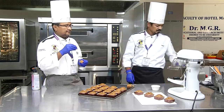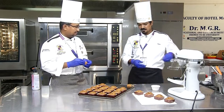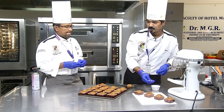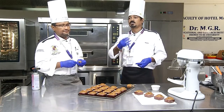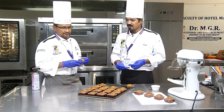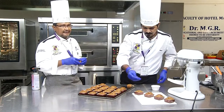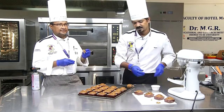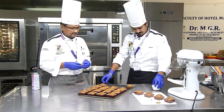If required, in the recipe, the sugar can also be raised a little bit, I believe. Chef, it's all because whenever we talk about banana, if it's ripe, the banana will be sweeter. It depends on the banana. If you feel the banana is not that ripe, I think we need to balance the recipe with sugar. Fantastic. Great. This is a great product.